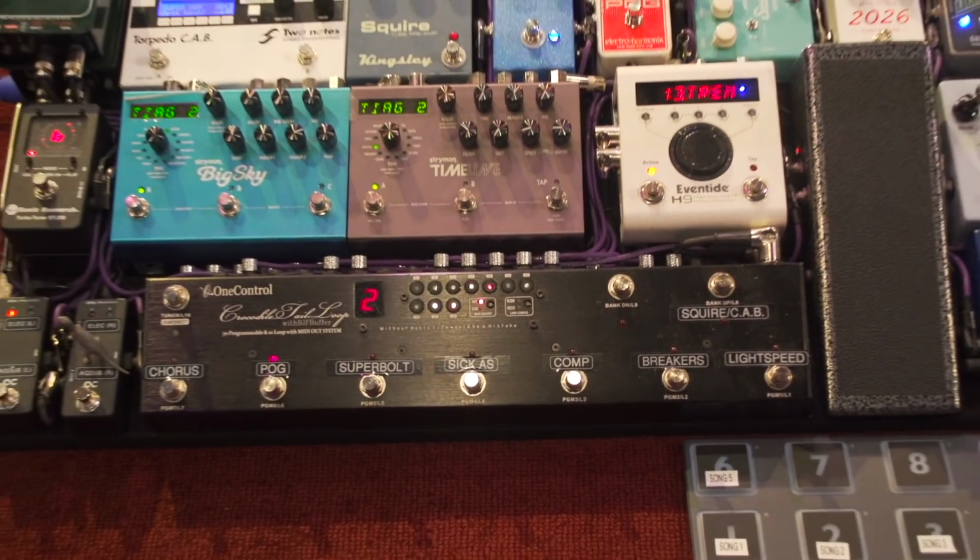I'm going to show you some sounds from this keyboard in just a moment, but let's talk about the guitar stuff. Okay, let's talk about the pedalboard first. Pedalboard.